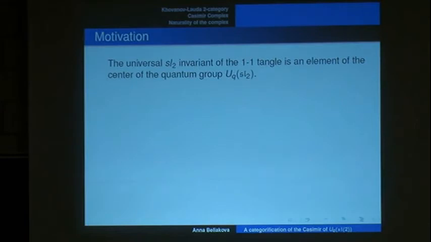Yeah, and so what I'm talking about is the universal invariant. You can think about it as putting an element of SL2 on there. So for instance, for the crossing, you just put an R matrix. And for the cap and cup, you put some maps on the Lie algebra. And the result will be just an element of the algebra. More precisely, this element will be in the center of this algebra. So that's just the universal Jones polynomial, just an element of the center. Therefore, we were interested to understand what the center is, so what is the categorification of the center of this algebra?